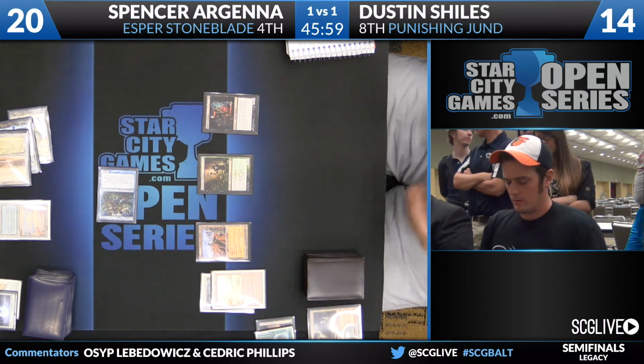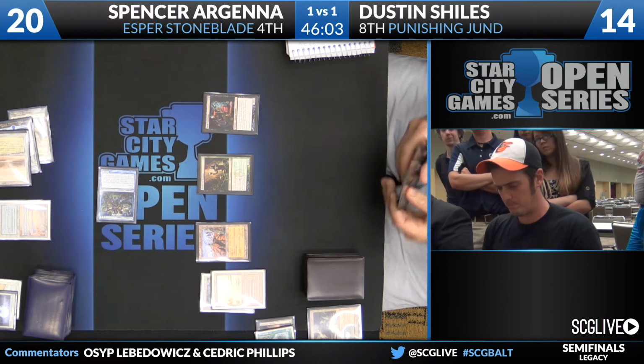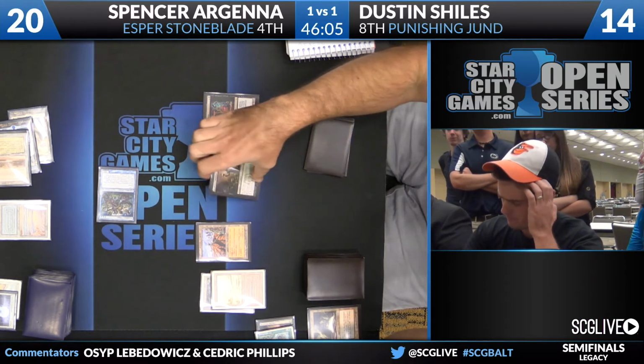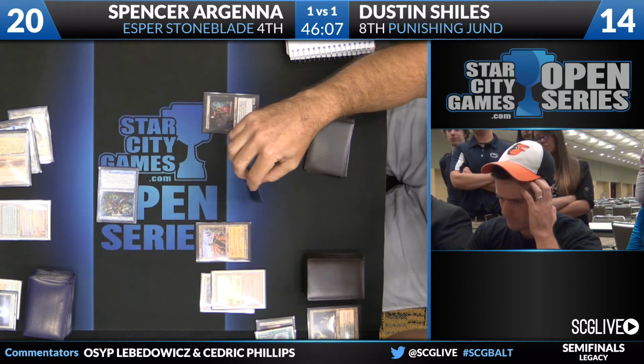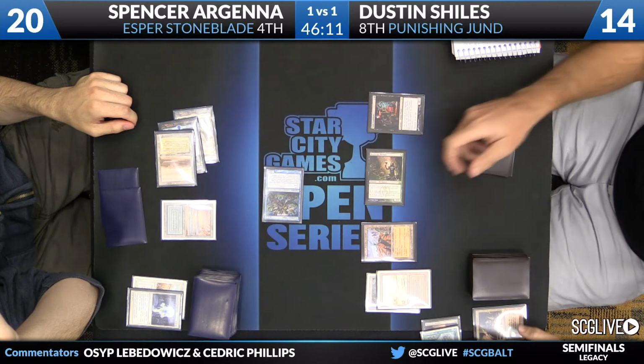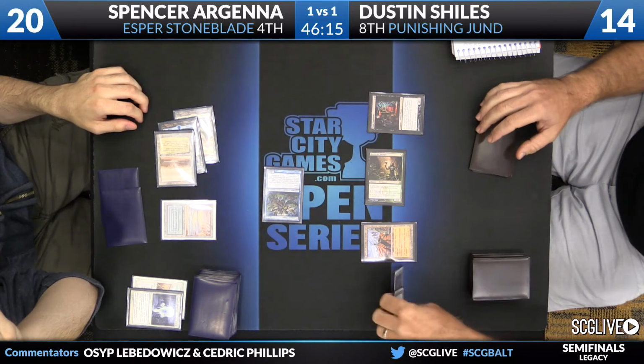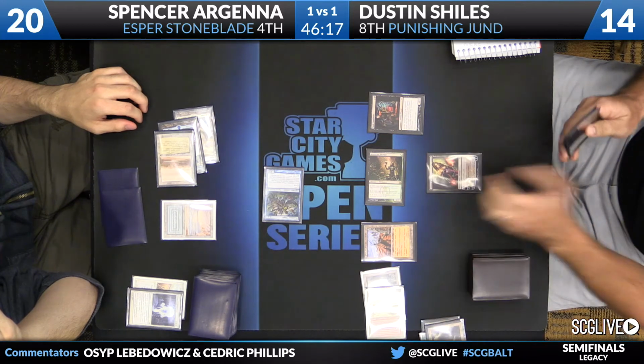So Dustin now revealed the Tarmogoyf for that Dark Confidant, and I believe he drew an Ancient Grudge. So he does have protection against artifacts. That's huge because obviously True Name Nemesis equipment is one of the main ways Spencer has to defeat Dustin. We're going to see a Liliana. Yes, we are.